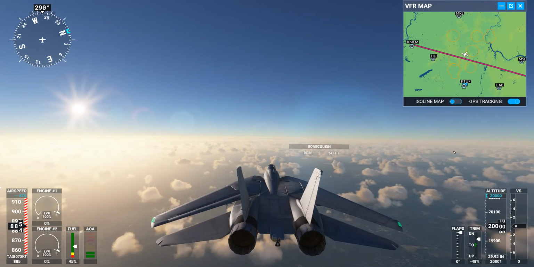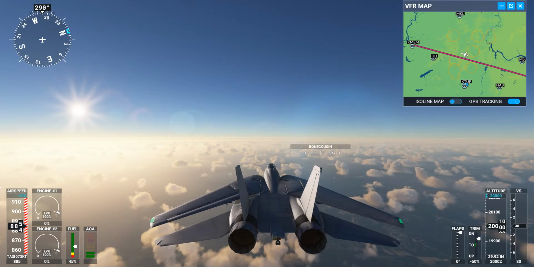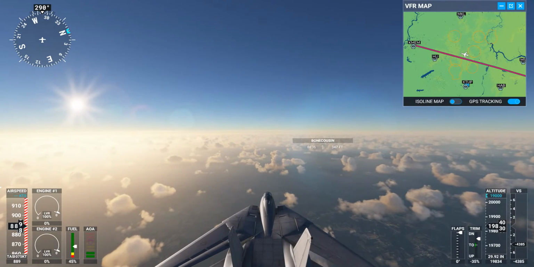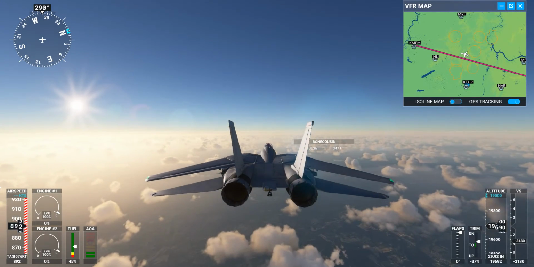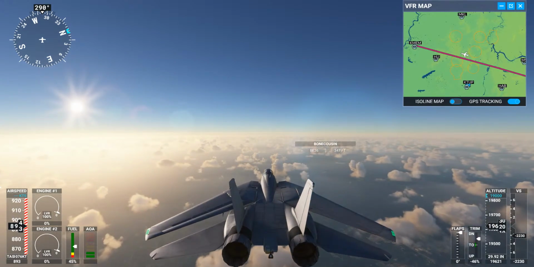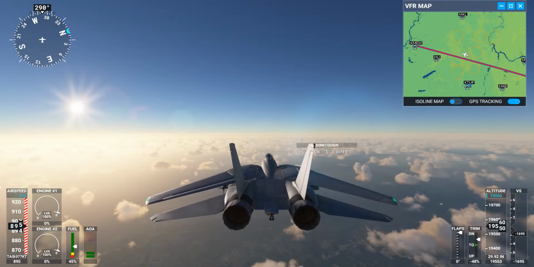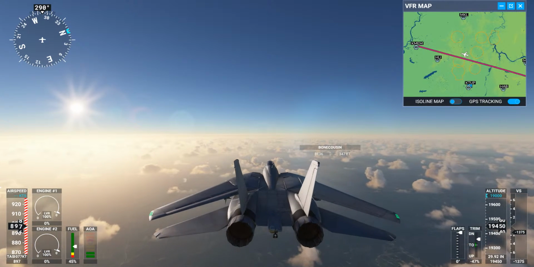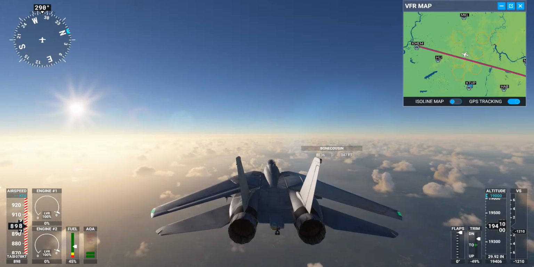What I might do is start descending. I'm going to use the autopilot to do it. 1,000 feet at a time. No, it's not going to. Yes, it is. It should sit around 300 feet per second descent. No, it's not.